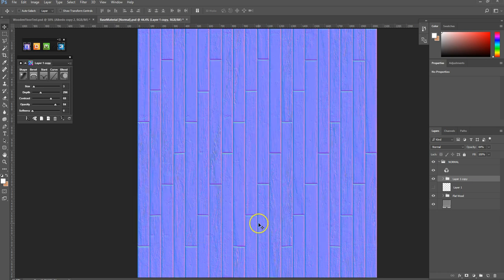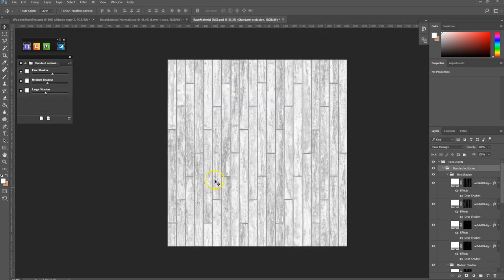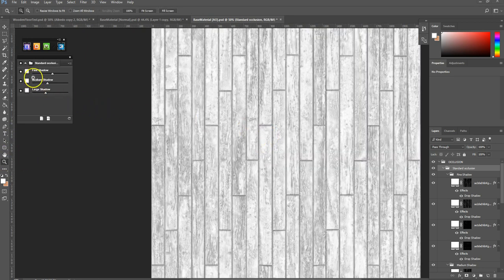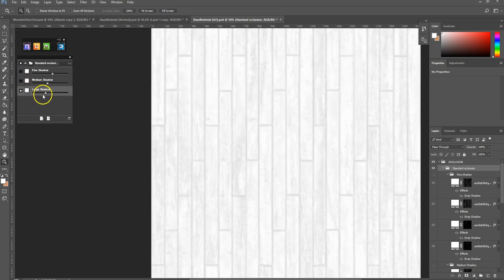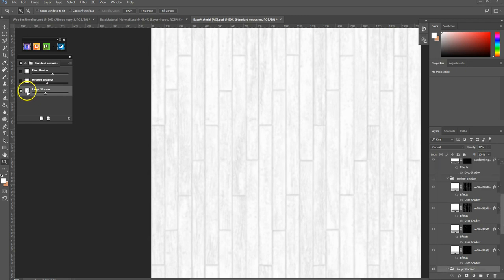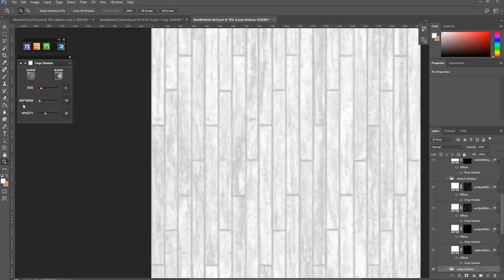So what it makes is quite noisy, but we can play with these values and change them. So just go with the large shadows, just open them up, change this curve to half round.